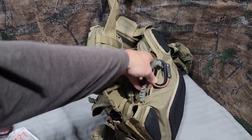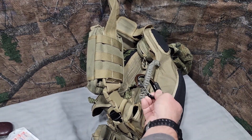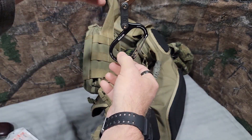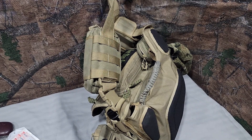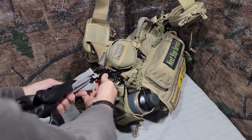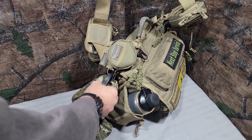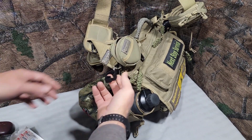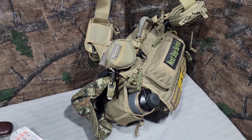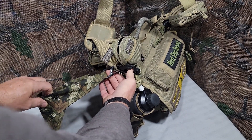The only thing I have on the grab handle is a Gear Aid Hero Clip — this helps with hanging the pack. On the left side of the pack, I have a cheap pair of gloves — same ones I carry on my person EDC. They're held on with a glove holder. I also have hand sanitizer inside a little paracord wrap bottle — that was done by a friend of mine. And just a hat, held on with a little Night Eyes S-biner.